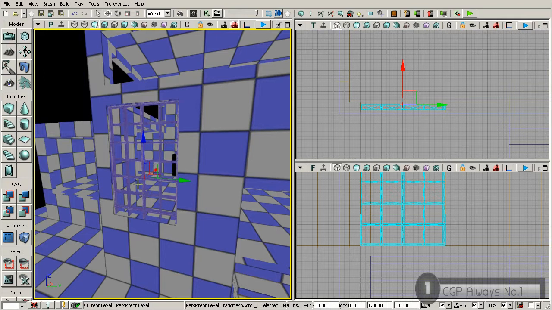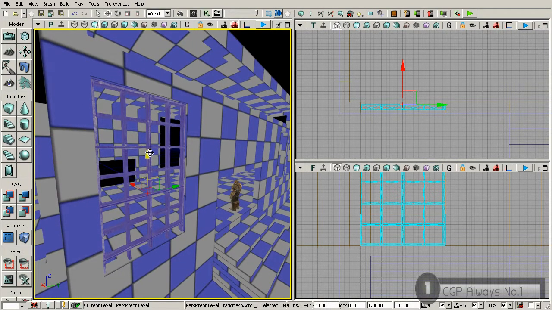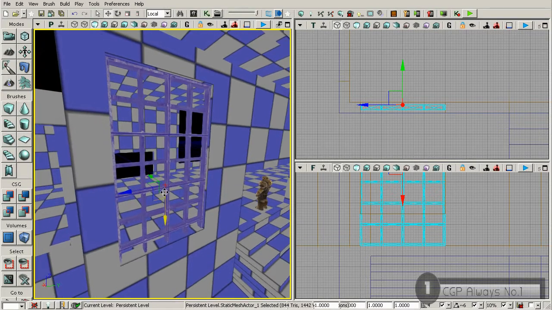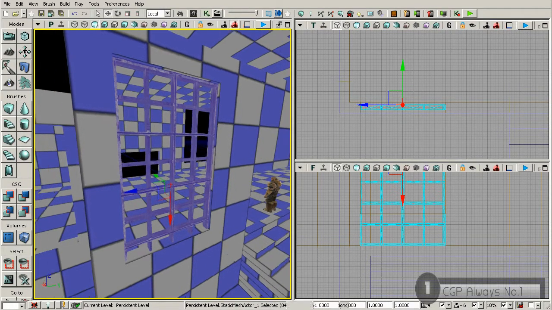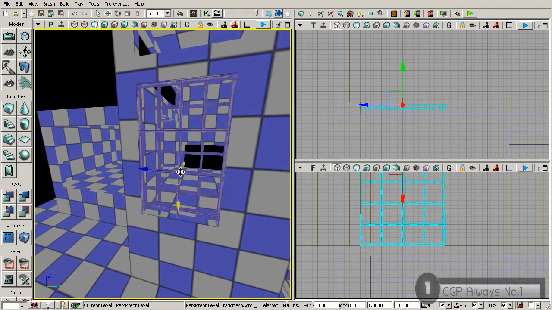Now what we want to do is scale this, but I don't need to scale it in my Y or my X direction, because I already have that set up. I want to switch this to my local direction really quickly because this is going to be helpful when we start scaling. I want you to notice the direction of the objects, because whenever you start scaling them, it's going to scale them in their local direction.